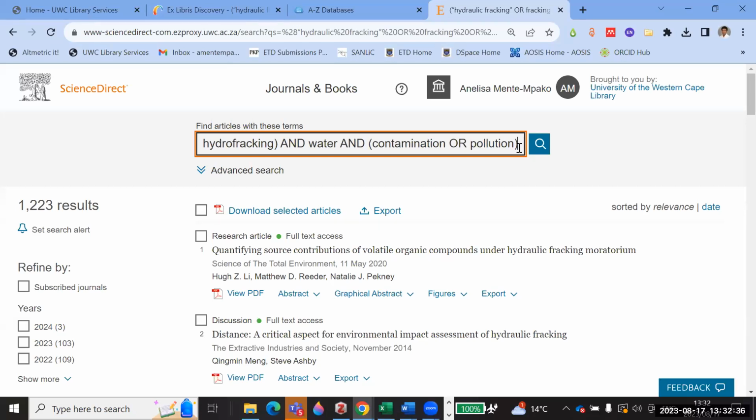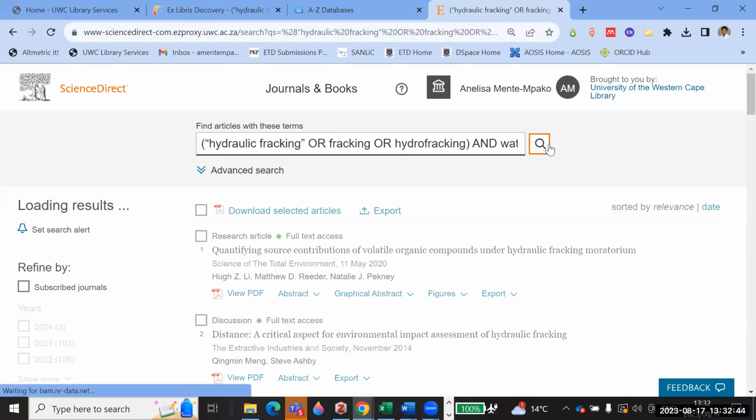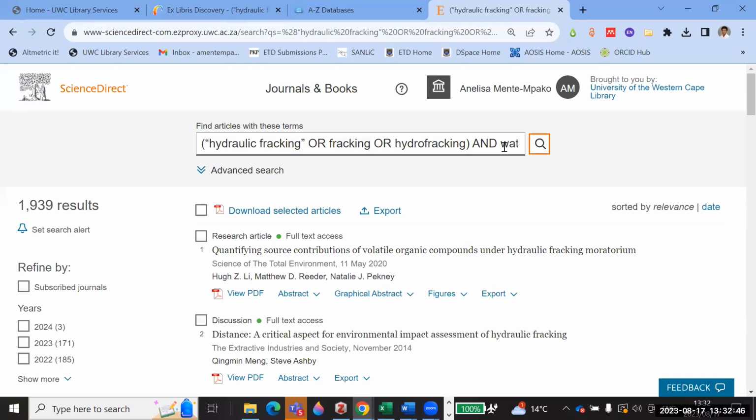Remember, the search strategy is a language that a database understands. So if you are missing one of your brackets, let's see if it will react to that. Okay, it didn't react. But in some databases, if you are missing a bracket or an inverted comma somewhere, it impacts your results.